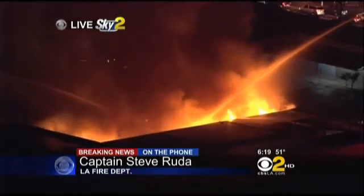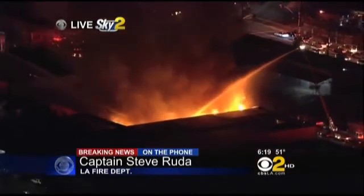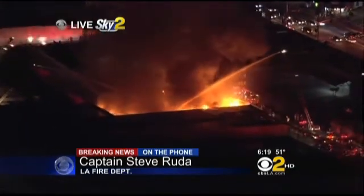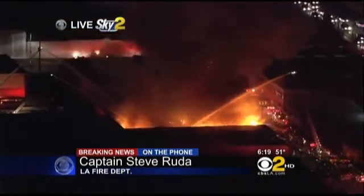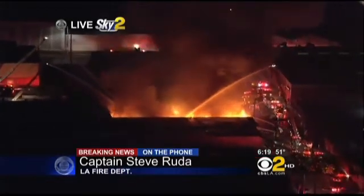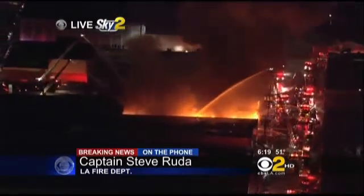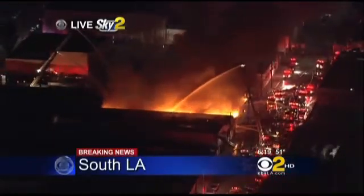If I can bring them to your attention, the titanium fires that we had on Slauson that were very disastrous and dangerous to firefighters because of the material. Here we have possibly the dangers of paints and lacquers and thinners and building materials to make these furniture. So we get a lot of these commercial buildings in the south that have all types of commercial occupancies with hazardous materials, liquids, chemicals, things like that, furniture building places.